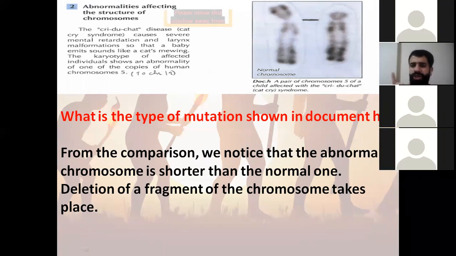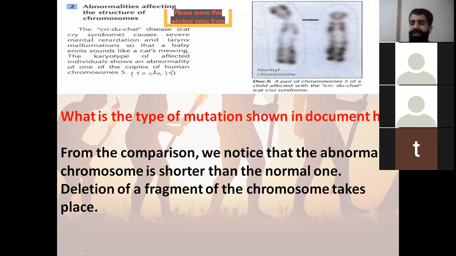Yes, sir. Do you want to ask a question or answer? You ask your question before we continue. This abnormality refers to the cats. How was this abnormality transferred from the cats to the human? It's not an abnormality from the cats. It's referred to as Cri-du-Chat because it's similar to the crying of the cat. It makes a sound like a cat's mewing. So they named it Cri-du-Chat because it's similar to this. It doesn't mean we got it from the cats or the chromosome.